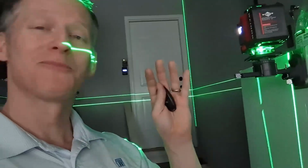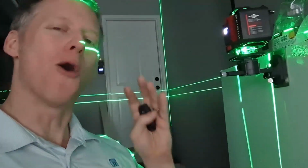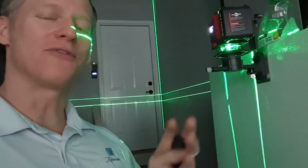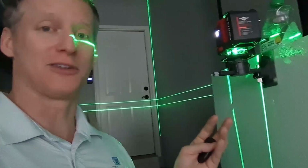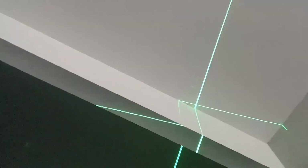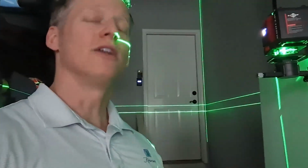Hopefully this answers any questions you have about, I would say, an over-the-top, over-engineered, in a good way, laser level for, I can't imagine any other thing that this can't do. This is gonna measure anything and everything needed, either on a ceiling, or on a floor, or on a wall, to get that level line needed for whatever your project may require.